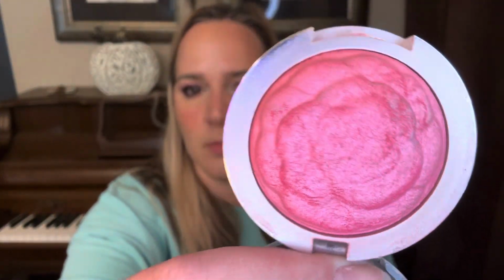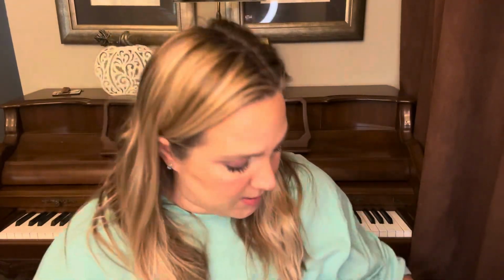Okay, finally, a product that I've used. Finally, my Rose blush from American Beauty that is in this project for Rose. And I use this all the time. All the time. I'm wearing it today. It's beautiful. I like it very, very much. It's going to take me forever to hit pan. I do focus my brush right in this area, and I feel like it might be slightly more shallow than the other side. Gorgeous blush. It's just going to take me a long time to hit pan on it, I suspect.